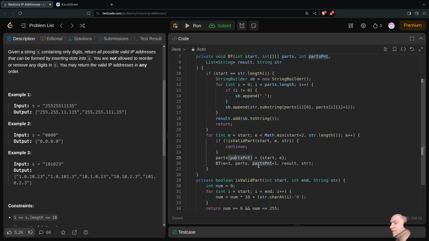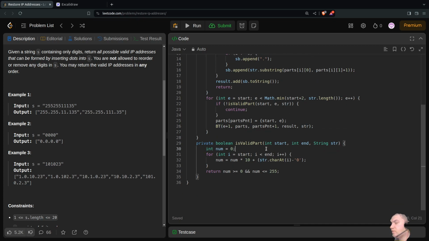I'll add the part coordinates to the current parts pointer, increment it, and send it to the next BT iteration.